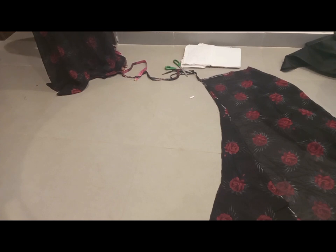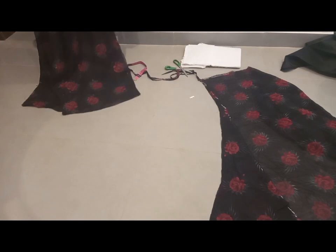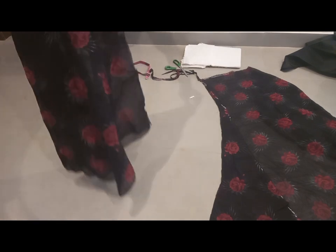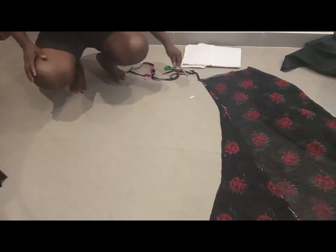Look at it. It's actually very full. It's actually going to reach. This person is a little bit taller. She's actually taller than me, so it's going to be perfect on her. So now let's switch over to the back.